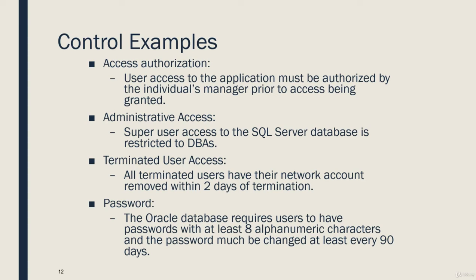And the last one we have on this screen is a password control that reads, the Oracle database requires users to have passwords with at least 8 alphanumeric characters, and the password must be changed at least every 90 days. Again, you can see this is very specific. It's telling you this is for the Oracle database specifically, and it's telling you the configuration settings that must be enabled. So the password settings should have 8 alphanumeric characters, and then you also want to make sure that there's an expiration setting that says a password expires after 90 days, at which time it must be changed.